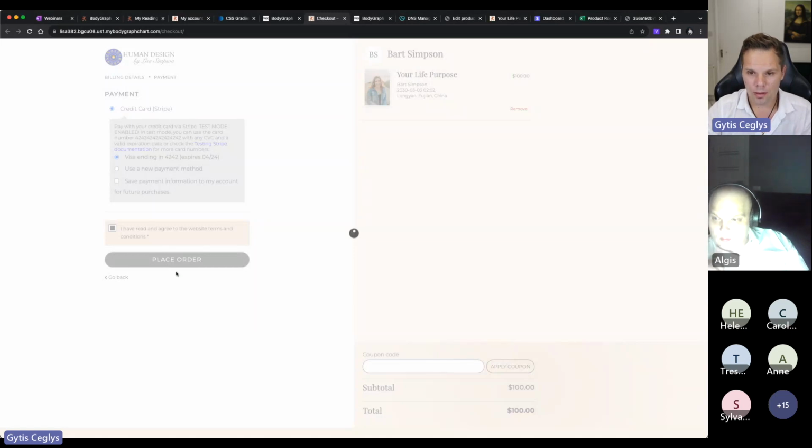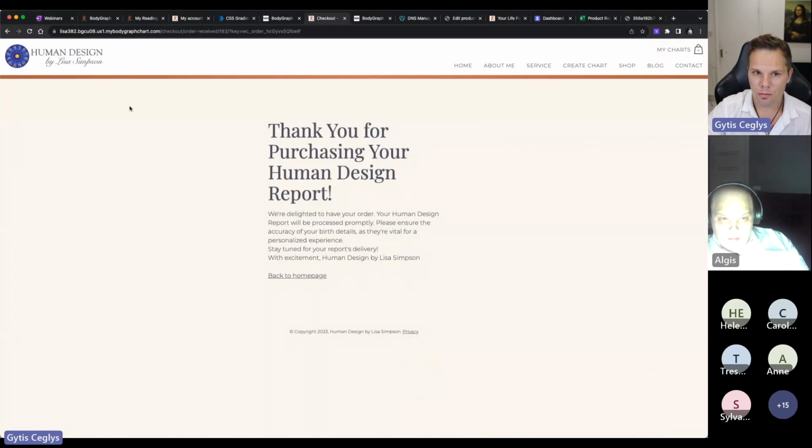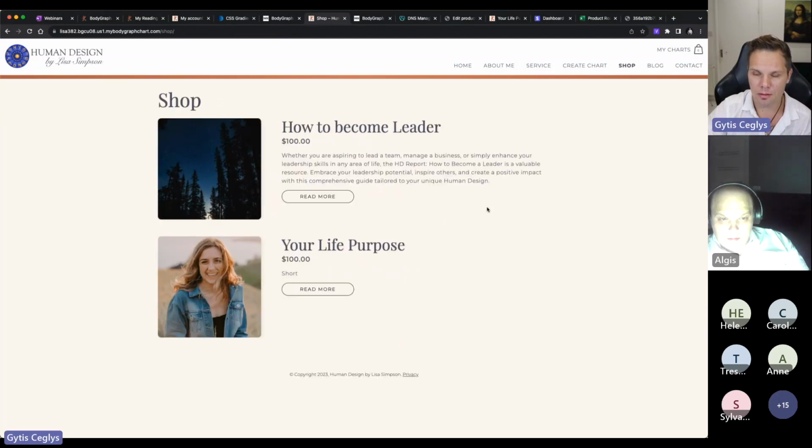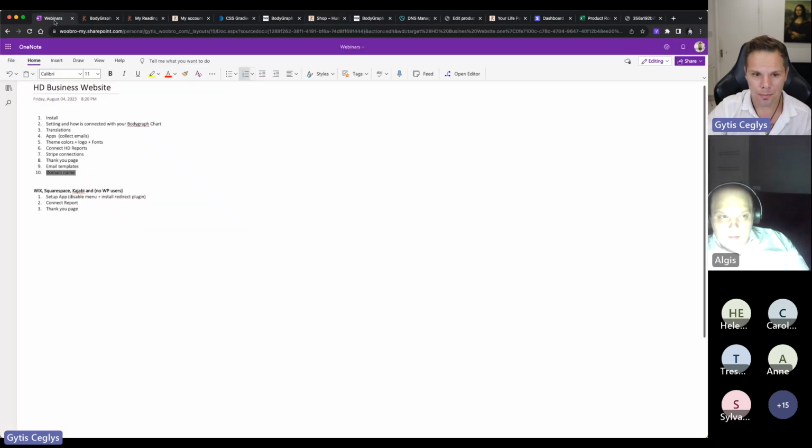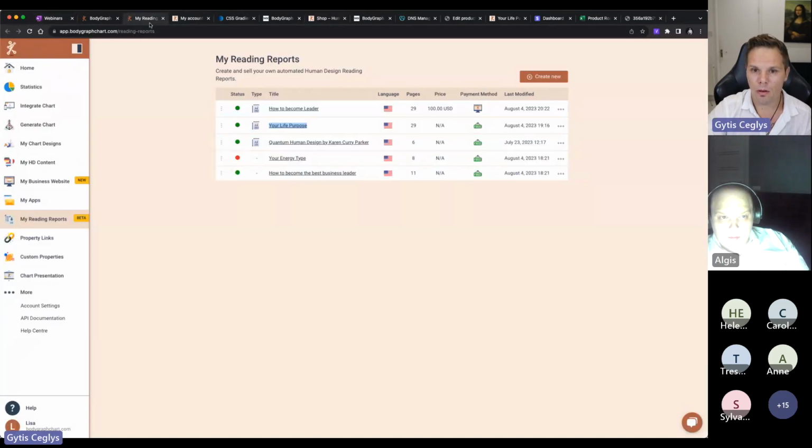Now, of course, if you're using only this checkout experience, you have to make sure that you design it very close to the branding of your Wix website: the colors, typography, and disable that menu, because maybe you don't need this menu. Just keep it as shop. Maybe you can keep it, you can use your creativity. But of course, if you need some advice, please get in touch. But yeah, this is how you can use it for other websites, not only for my business website.